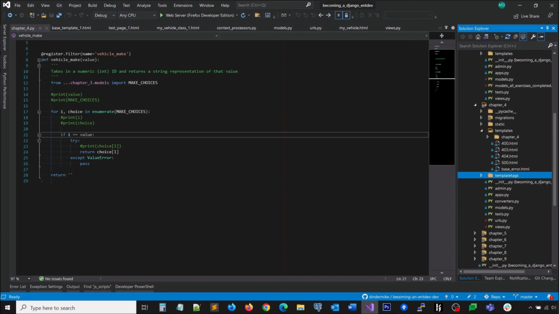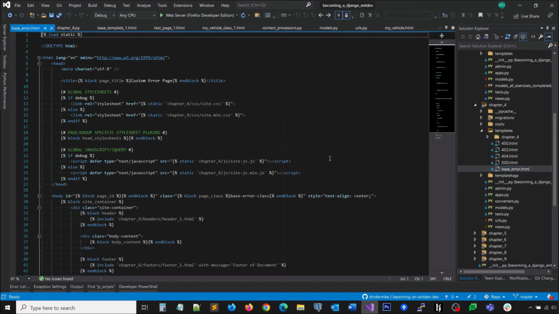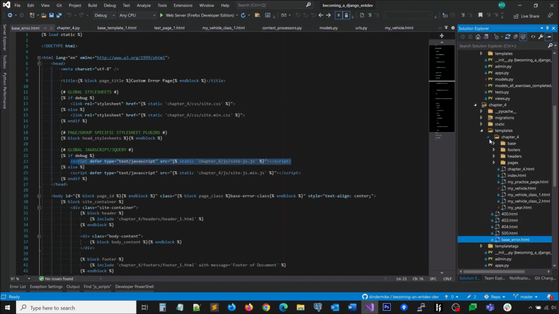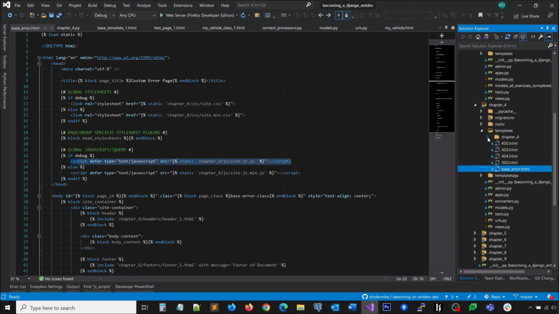And also there is a base error.html file that you'll want to copy over as well. In that base error.html file is where we're going to define a lot of our CSS and JavaScript, just like we did with our previous chapter 4 base template 1.html file. That was in a previous video.